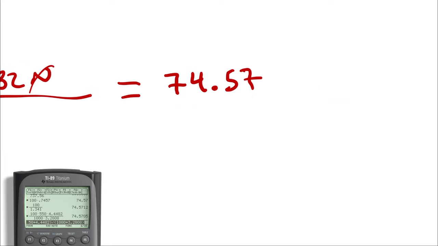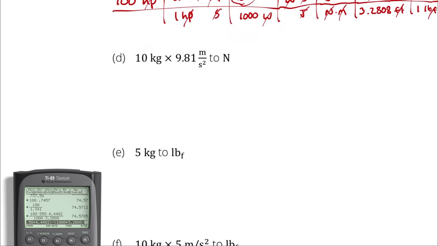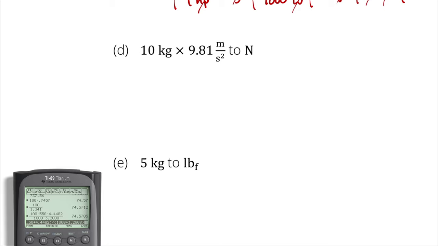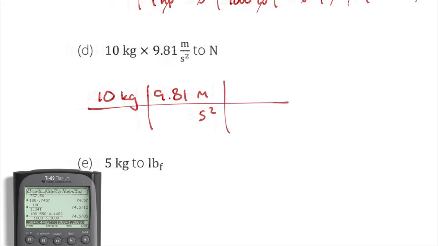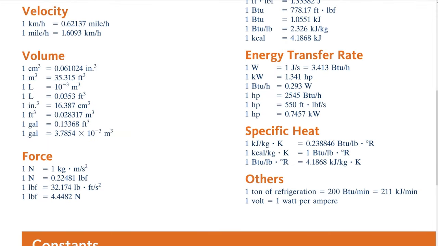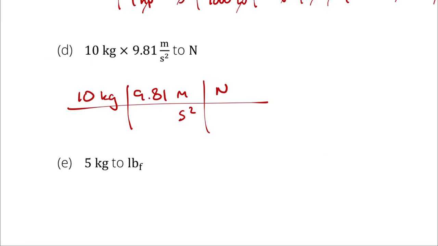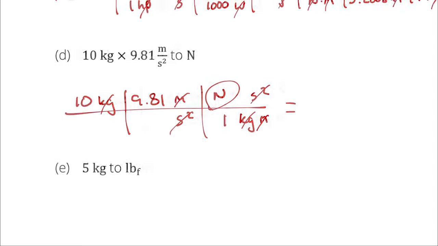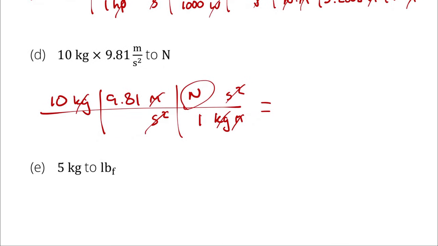For part D, I'm performing a calculation and converting the result to newtons. Because I'm multiplying two things together, I will write them in the numerator: 10 kilograms and 9.81 meters per second squared. My goal is to get to newtons. It's best to start with newtons and work backwards. I can break newtons apart by looking at the force section, seeing that one newton is defined as one kilogram meter per second squared. So I write 1 kilogram meter per second squared — kilogram cancels, meters cancels, second squared cancels — and I'm left with newtons. Easy peasy. The result was already in newtons. 10 times 9.81 equals 98.1 newtons.